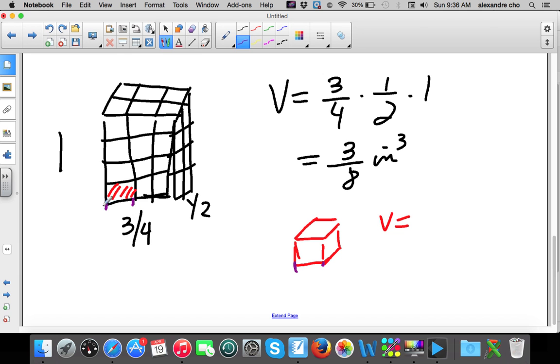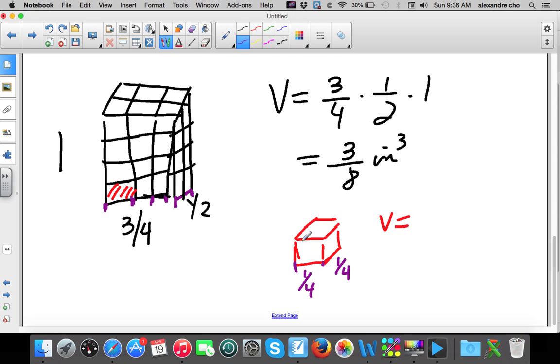Well, if you know that from here to here is 3/4, that must mean that here to here is 1/4, there's another 1/4, and this is 1/4. This little thing is 1/4. I could have stopped here, and I'll tell you why in a few, but I'm going to help you find the measurements of the other sides. Here, it's 1/2 inch going from here all the way to the back. And you have 2 cubes, so half of a half is 1/4.